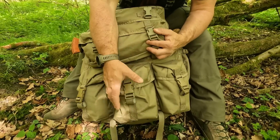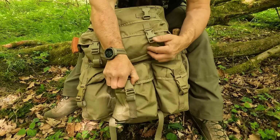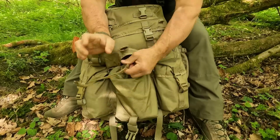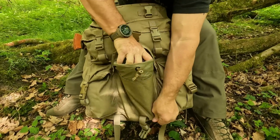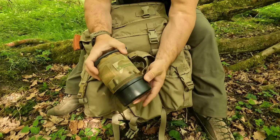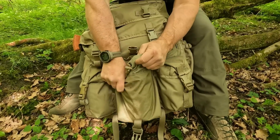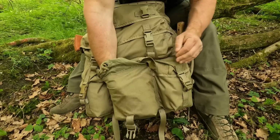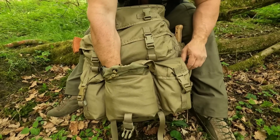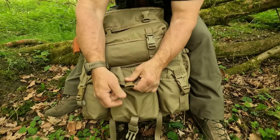The centre one then is slightly bigger. Again, this would be a perfect place to put your rations, things like that. Also, just to show you sort of its capacity, this fits a standard size jet ball in there too. So if that's the sort of thing you're going to use when you're out in the field, that fits in there with a little bit of room to spare actually as well. So you could even put in, say, a brew kit or even a couple of boiling bags in there on top of that as well. So that's quite a decent sized pouch.